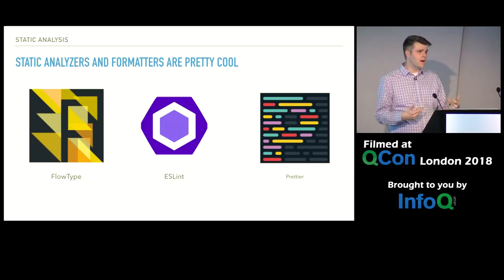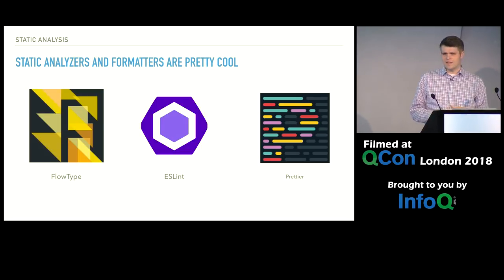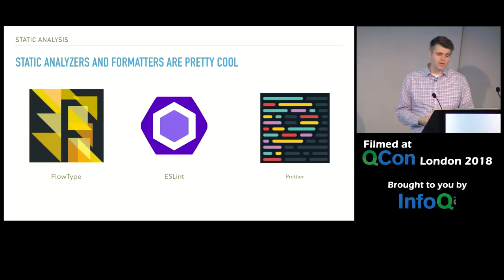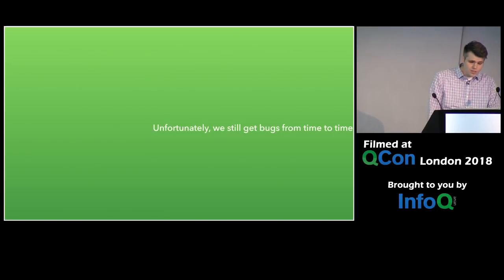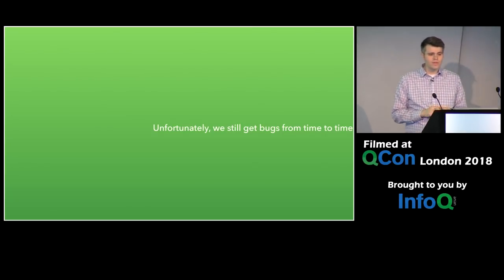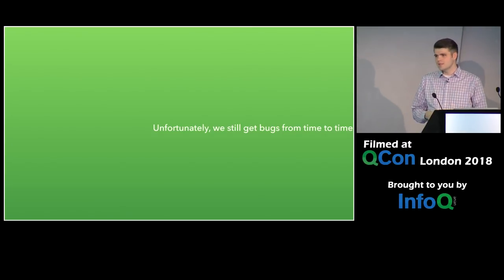And I think everyone needs to up-level in their static analysis skills. And even if you get away from this and say, I still hate types, we'll get better at ESLint because you can do some great stuff with it. Now, unfortunately, even despite all of that wonderful, amazing stuff that we have there, we still get bugs in our code, which is really depressing. And that's why I want to talk a little bit about debugging.